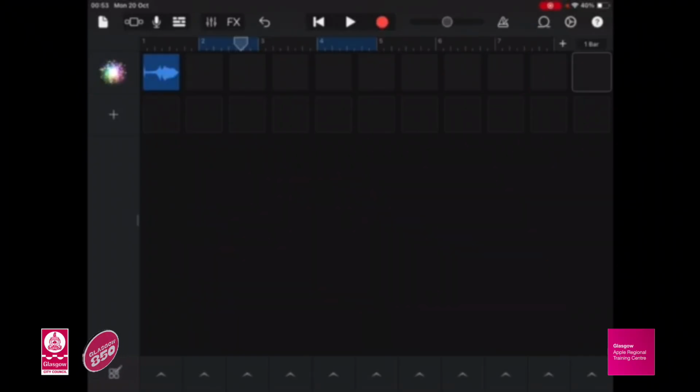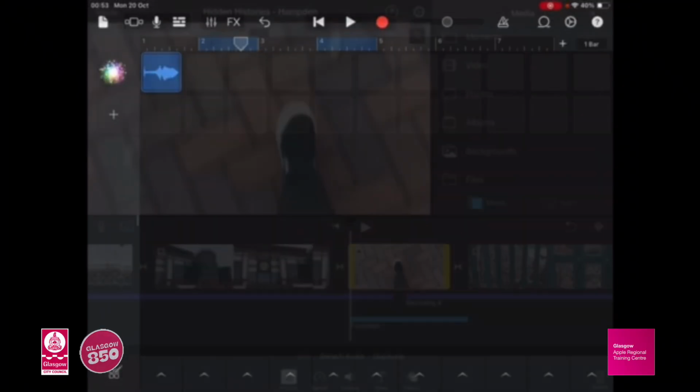To record the sound, I will hit my record button and then I tap my car sound. And once I've hit record, tapped my car sound, then hit stop, I will go to save this project as a song. I'll name it after the sound effect, and I'll be able to add it to my iMovie project, just like my previous sounds.